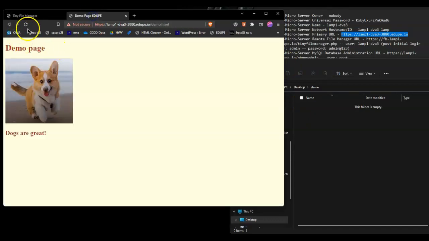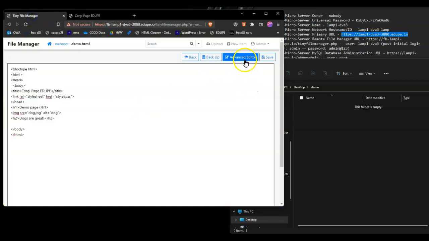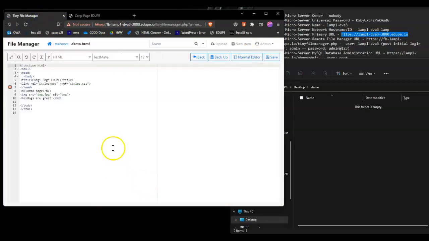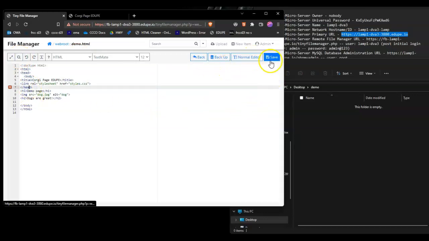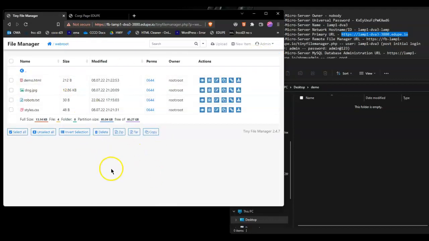And that was the title, and the title's up here. It also has an advanced editor, which gives you a little bit more in the way of fun things that you can mess with. You can search for things, and you can save, go back to the web root, and see what else you need to mess around with.